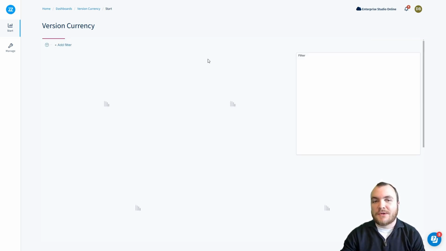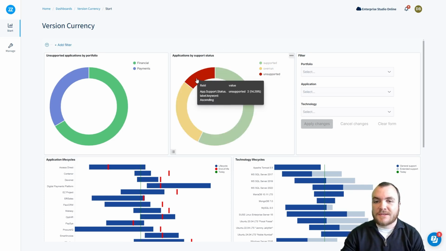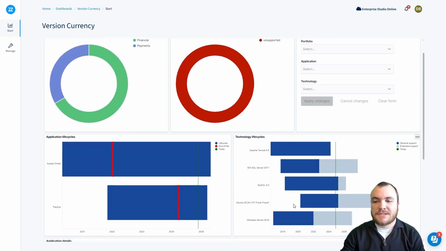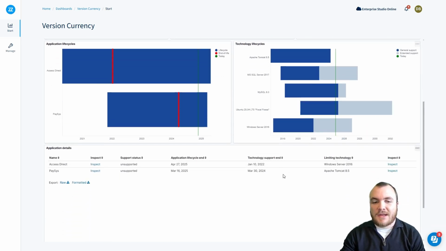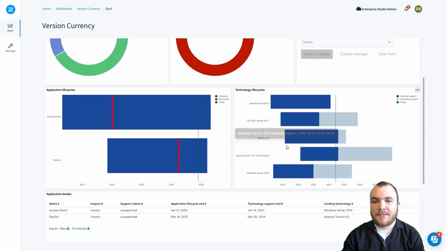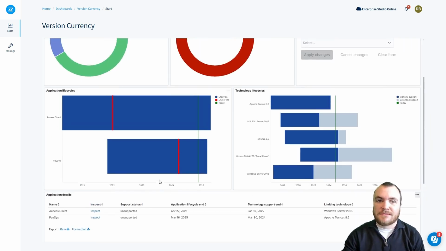What technologies are going to become end of life, and that poses a risk to our applications, because if we have applications that are on unsupported technologies, then we could have data breach issues, right? So I can actually click on this unsupported piece of this donut chart to understand what are all of the technologies that are end of life, and we can start to plan out how we might rationalize that, right? And we can see down here in this table chart, based on the unsupported technologies listing, we have a list of our applications that are affected by that.